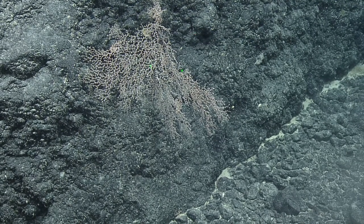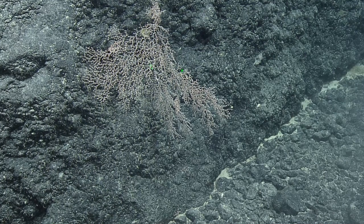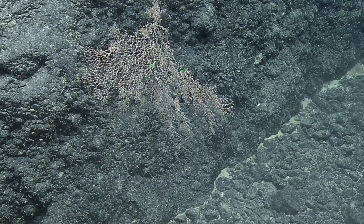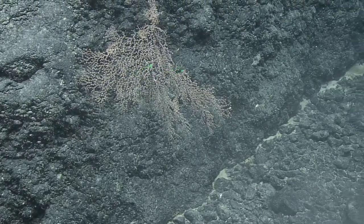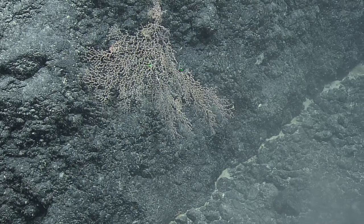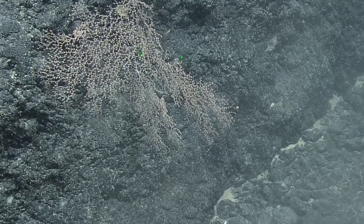I hear what you're saying. We're thinking that the slurp is not going to get into the jar. It doesn't appear to be getting into the jar. We have little pieces, right? I'm letting it settle, and I'm trying to get it. Now it's like it's hanging up in the mesh at the top, probably. We haven't seen any bigger pieces, but in the process of sampling, I broke the coral, so the main body's not really attached anymore anyway.